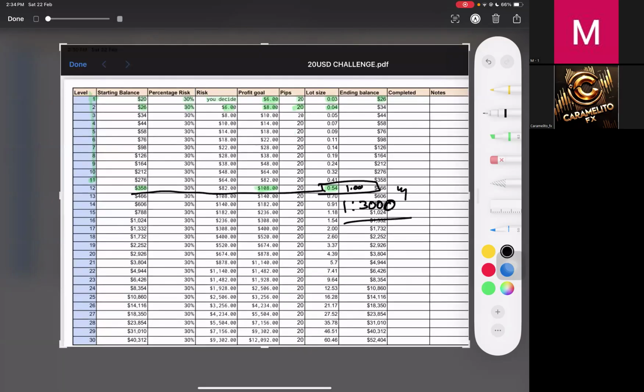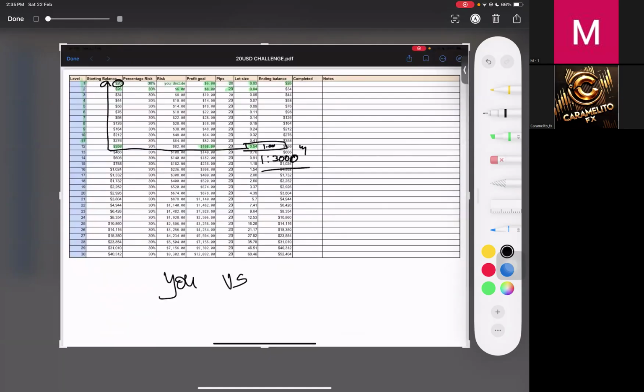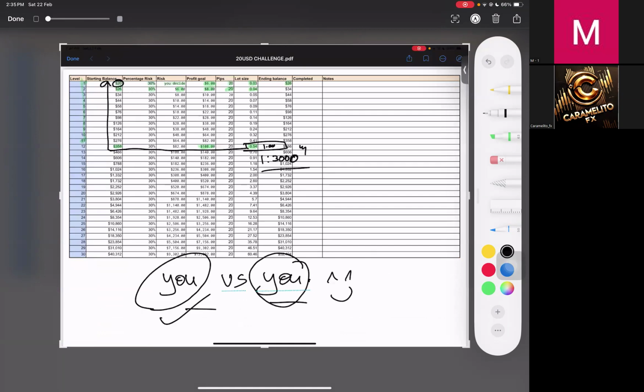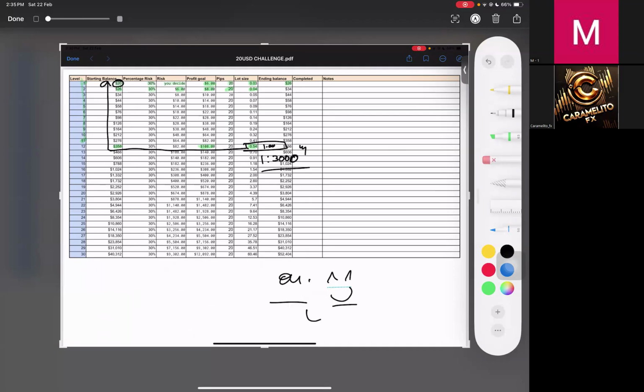What you need to do now, you have to start again from the first day. Why do I ask you to do this? Because I want you to train yourself to be disciplined. Because at the end of the day, you're going to fight with yourself. One side says, "Mel, it's enough for you already. You got enough for your target. Tomorrow try again." And the other side says, "It's not enough. Try again. Later you can double the lot size. You can double the account." So it's up to you which one you follow, the right or the left one. That's the point. So manage your account really, really well.